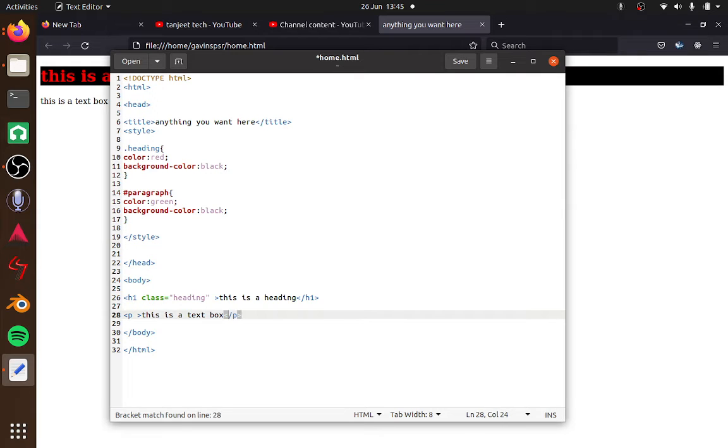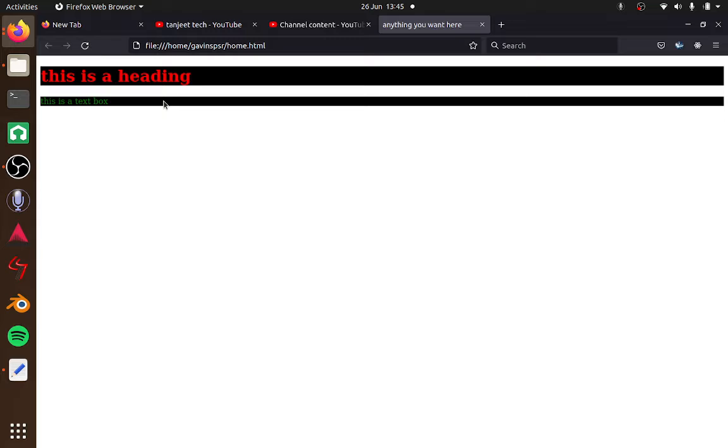Okay, and then this time we do ID equals, and then double quotes again, and paragraph. Okay, let me save it, go to this, refresh, and then it'll come like this.